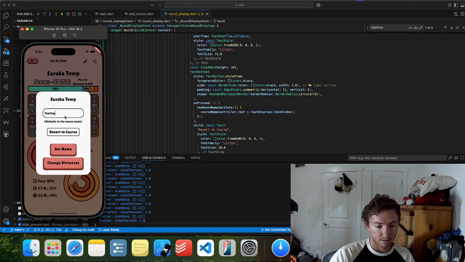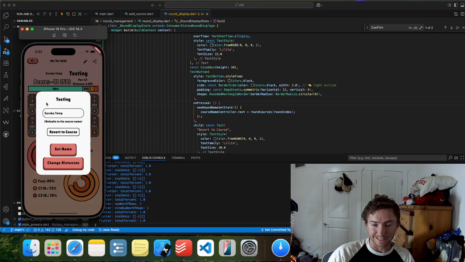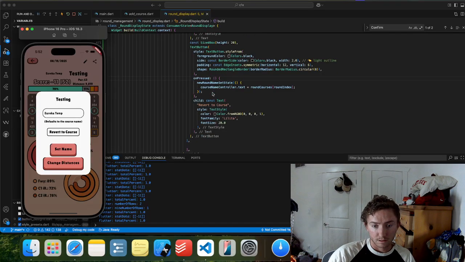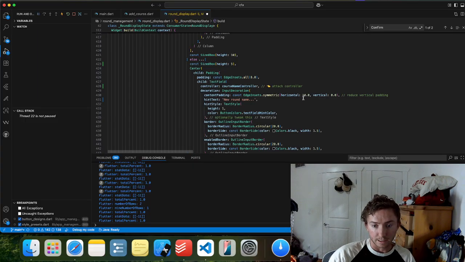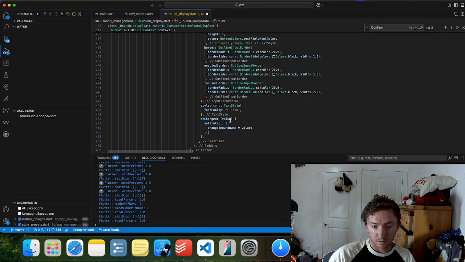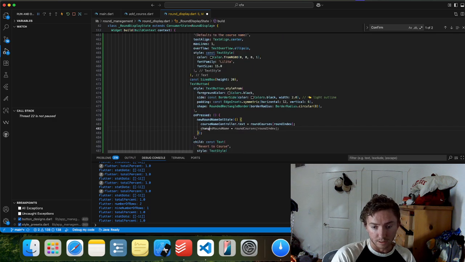Okay. Testing. Set name. Revert to course. Set name. See, that's not working though. Okay, so I need to change this value as well. Changed round name, yes.